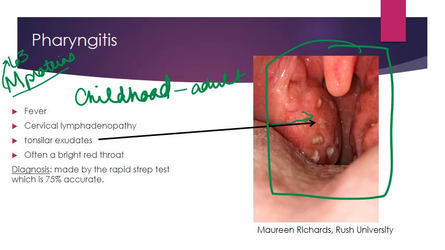And when he got there, they did a strep test, and just like that, it popped positive. We can't always be certain of those though, because strep tests are only about 75% accurate. So what do you do if you get a negative strep test, but you're pretty sure it's strep? Well, you're going to send it out for either culture or PCR.